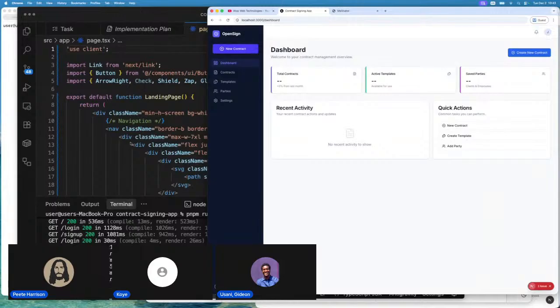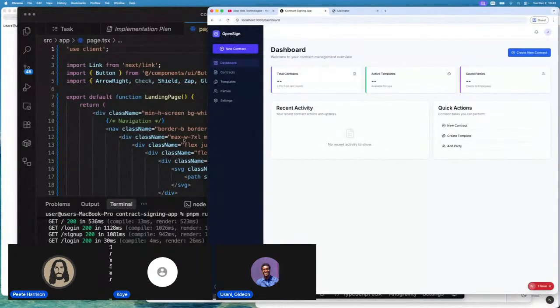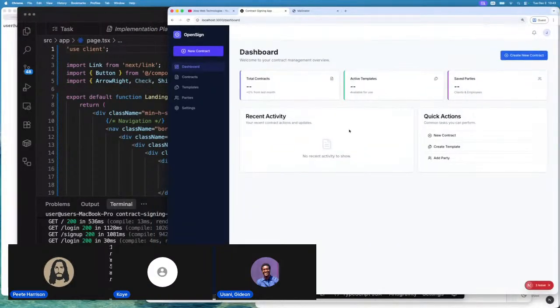Okay, you know what, Koye? Let's forget about this error first. Okay. Let's ignore this error. Let's try to streamline this. Since we have a pretty dashboard, I don't think we need this, right? We don't need this advert here. No, we don't. So we already have sign out here, so we don't need it.